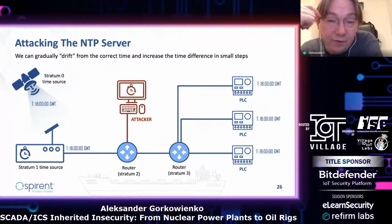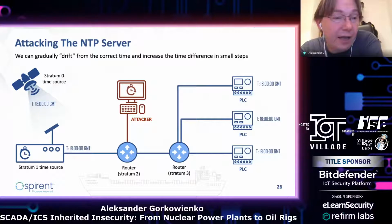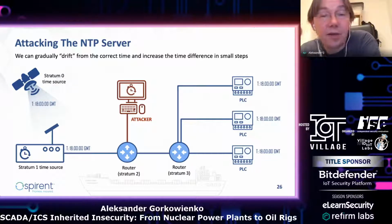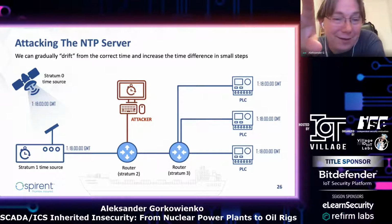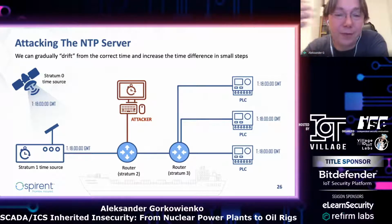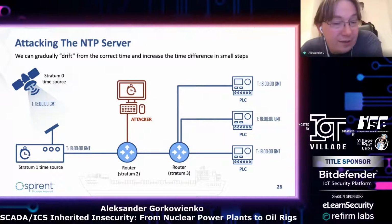If we introduce any other source of reference time information, and this time information is different, let's say an hour different, or even a couple of minutes different, then routers would detect it, and the whole protocol is built in a way that it will just put this on the blacklist. It says, you're just saying really rubbish, right? This cannot be the time, because it compares with the previous one, and if the difference is too high, it just ignores you. So we thought, okay, can we still exploit it or not? And we found the solution.